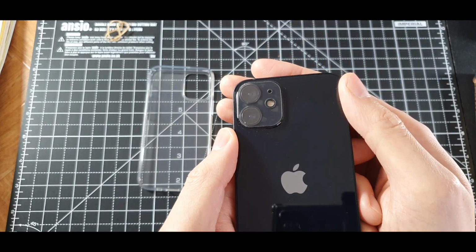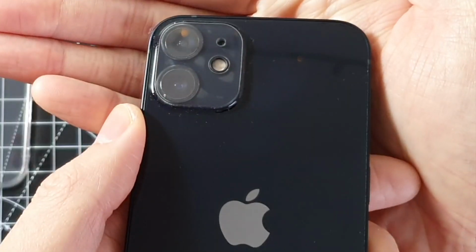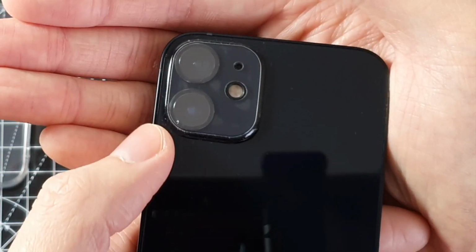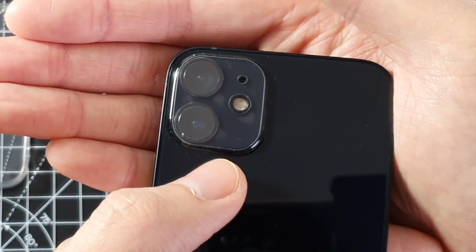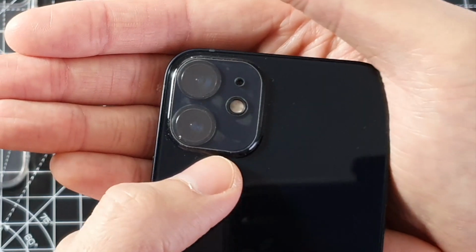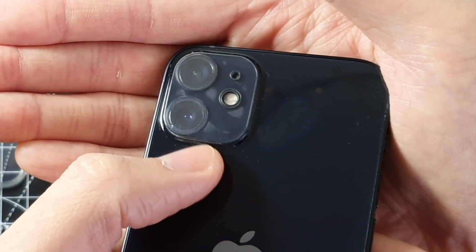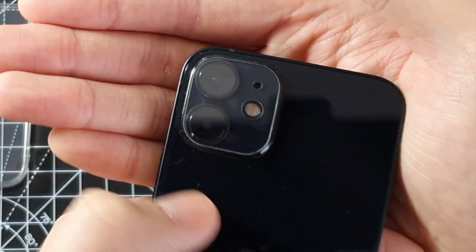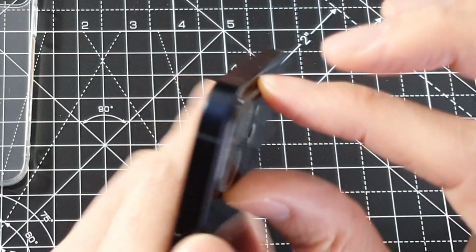Also, if you can see, dirt gets under the glass of the camera. I do not know what the deal is with it. Are these like bubbles? It's like when the inside of your car window gets misty, it looks like that, but I've no idea. You can see it right there. You can't wipe those off, because it's on the inside. I don't know if you have to remove it or suck the air out or something. I have no idea, but aesthetically that is disgusting. Maybe it's a quality control thing.